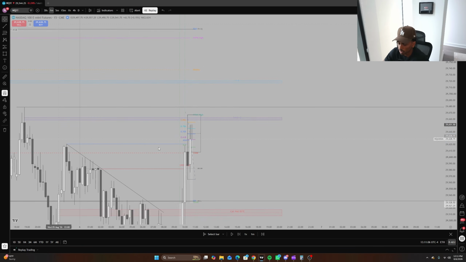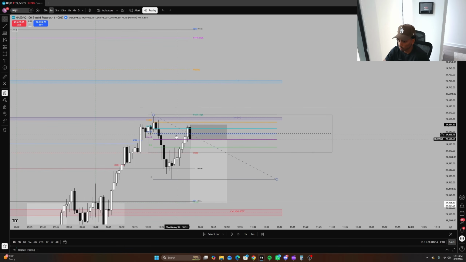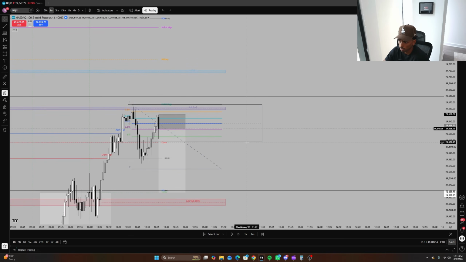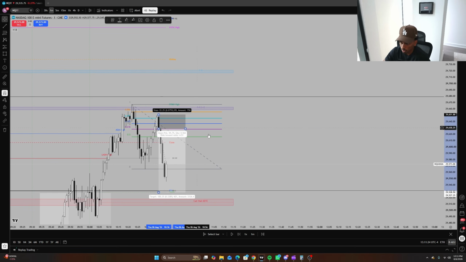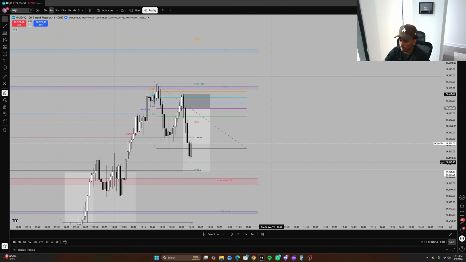We get a rejection that obviously aligns with 705, the golden pocket of this leg over here. And then now you're just taking your rejection off of this area. You can put your stop at the high initially until we get some displacement lower, and then you can mitigate your stop to this high over here. So what do we see? Boom, displacement, mitigate your stop to the low as soon as we get that displacement.